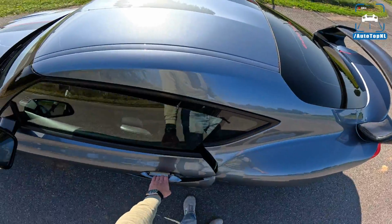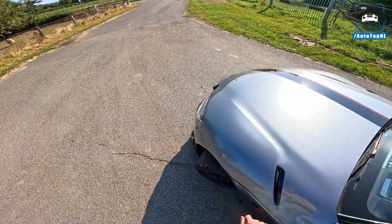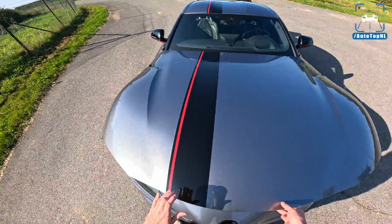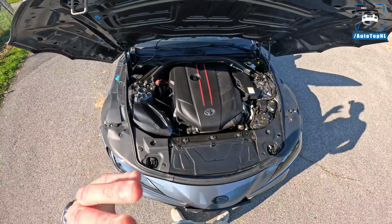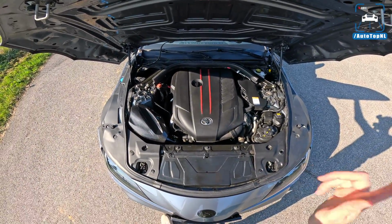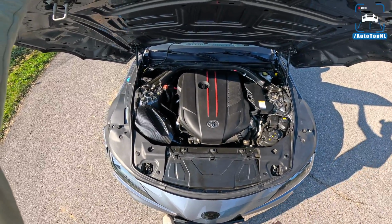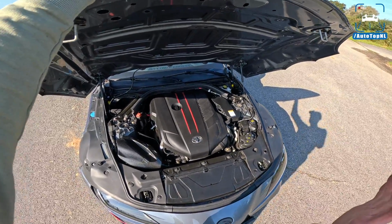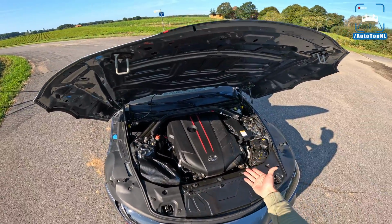Where's the thing? So it's a BMW. You need to pull that thing twice, of course. Freaking idiot. Okay, so we've got the B58 right here, an Eventuri intake, a pure 800 turbo, and a DCAT downpipe. And as I said, tuned by Bake in the Netherlands, 580 horsepower, 700 newton meters of torque. But that valve doesn't open in the exhaust, and I believe that the OPF is still in place.